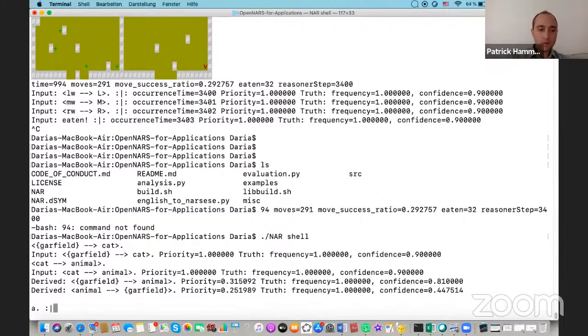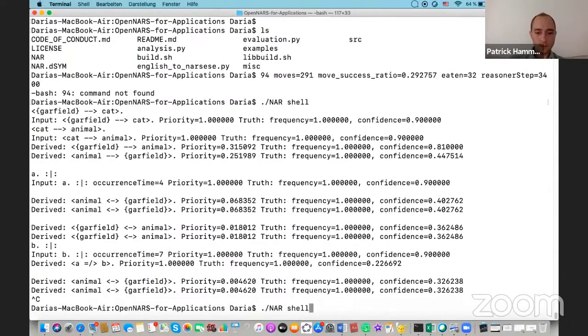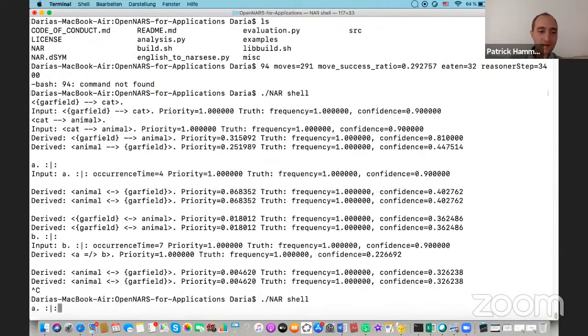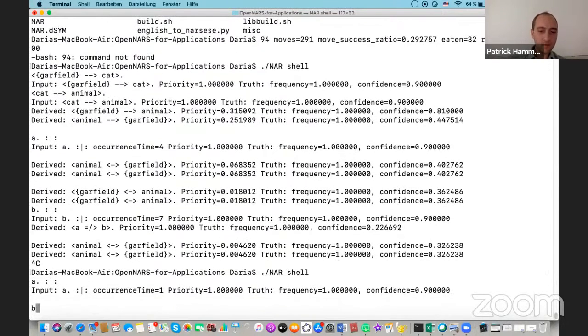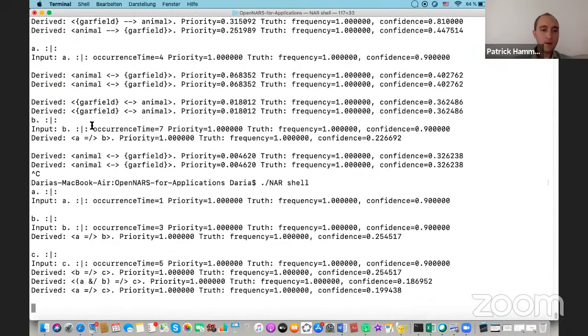Also, you can simply enter events like A, B. Let's open a new one, else we have intermediate derivations and it's difficult to interpret the output. Let's say we have A, and some steps later we have B, and we have C. And you see, it derives certain hypotheses like A leads to B. This is not something the user has stated, but the system has simply seen it by the events it has experienced. And more interesting, like a sequence belief that A and B together leads to C. And so it forms all those competing hypotheses.